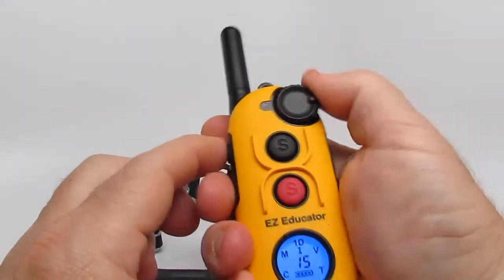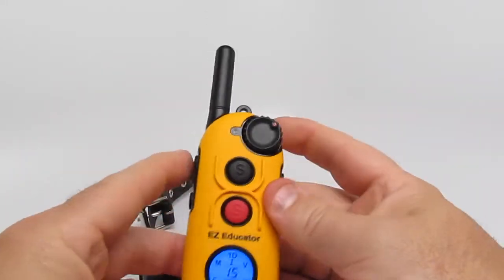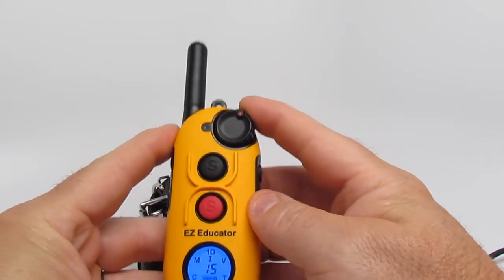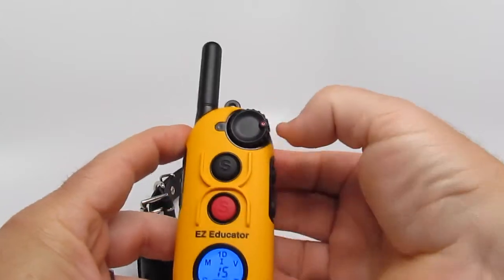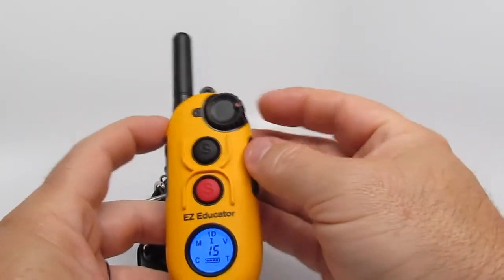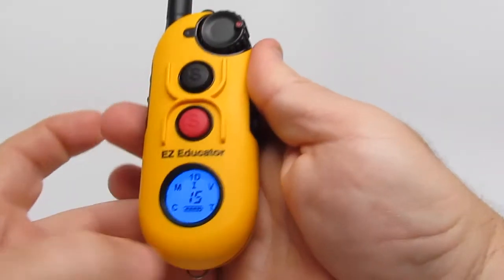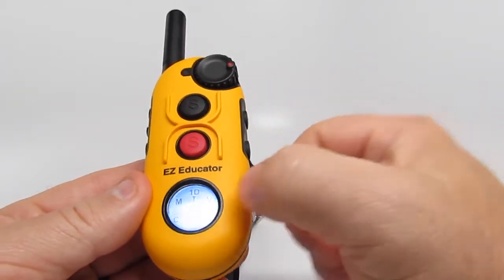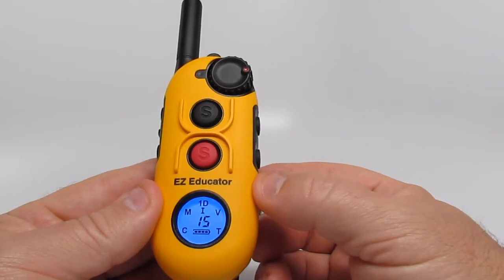So let's go back to the rheostat dial here. Before we even get started on anything, if you're going to make any changes to the EZ-Educator, it's important to note that this has to be at the 3 o'clock position to make any changes. If you want to know if the EZ-Educator is locked or unlocked, everything is going to be stable here. There's nothing flashing, so that means that it's locked.